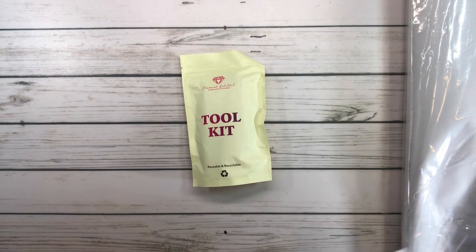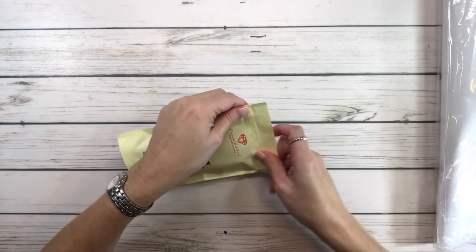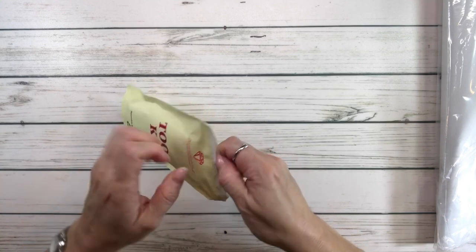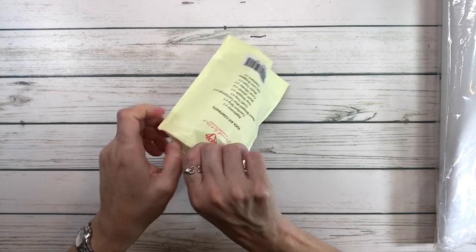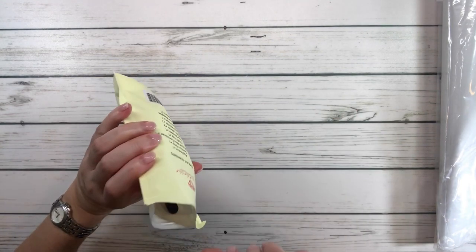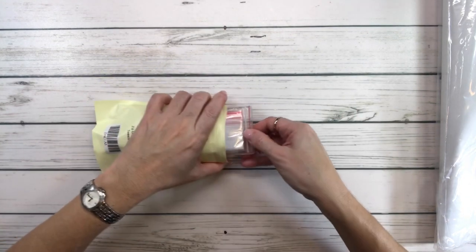Okay. So let's open up the toolkit. It's always exciting to open the toolkit because you always get, well, I guess we always get a different cover minder. So we're always looking forward to that. Okay, let's see.